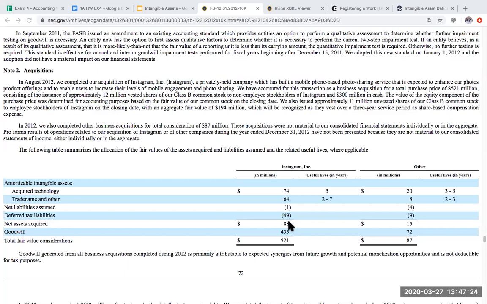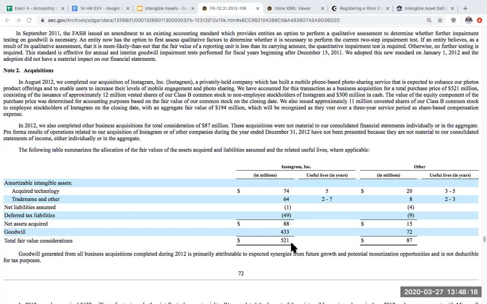Now, when it comes to looking at what a company is paying for something versus what it's worth on the books, oftentimes that value will be much, much more. For example, if we looked at Instagram's assets, we said they're worth 88 million. However, had Instagram created a special sauce? And the answer is yes. That special sauce was probably one of the better ways of sharing photos and videos between users. So Facebook paid a huge premium to acquire Instagram. They also did the same thing with WhatsApp, as well as Oculus Rift. I always get that confused with Optimus Prime, but they paid in excess of the fair value.